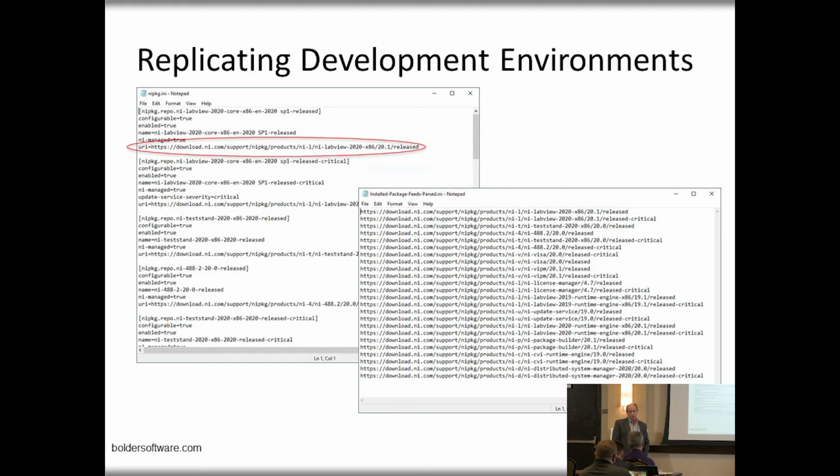The way you would normally probably do this is you would go build your own virtual machine. You'd run through the installer. You'd say, I want this database toolkit, and I want 488.2, and you'd probably not install it the same way I did. There's so many checkboxes in those installers. I mean, every time you do it, you might do it different. So not only is this giving you all the repositories, it's making your dev install repeatable, right?